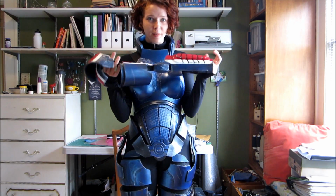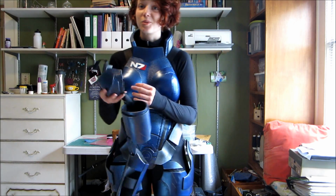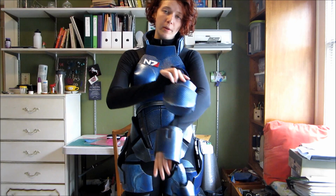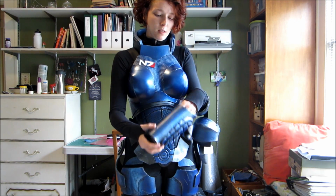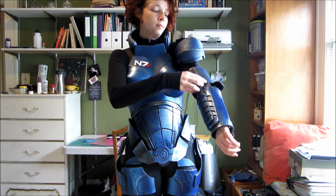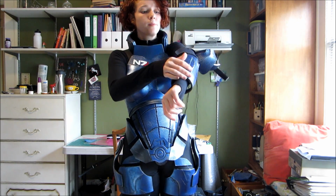Again, walked through how these were constructed. Both arms are identical, so I'm only going to show you the one. I'm going to show you lefty, but this is righty. It's a lot easier to put on lefty than righty because I'm right-handed. The three sections are all already assembled. You get your whole arm through. There's a little tab here with some Velcro just to make it easier to get your wrist in, because this is pretty cozy. Slide it on up. Redo the Velcro section here when you get a chance.